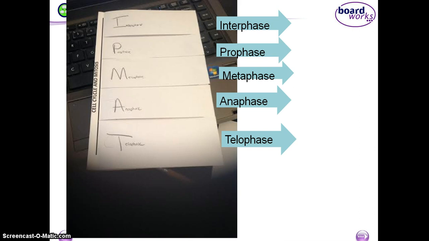Okay, and just so this is ready for later on, you're not going to use it right away, but take that paper that I gave you and fold it so that it looks like what is shown on the screen here, and then you're going to label the flaps. So the top part, in case you can't read the handwriting here, says interphase, the second flap says prophase, the third flap says metaphase, the fourth flap says anaphase, and the fifth flap says telophase. Once you've written down the titles, go and take your scissors and cut on the lines right here and right here and so forth so that you get the 5 flaps.